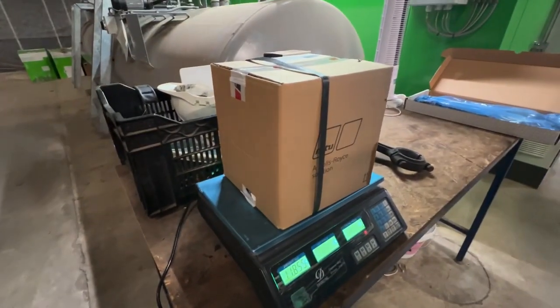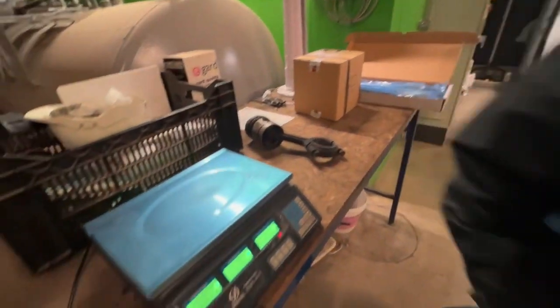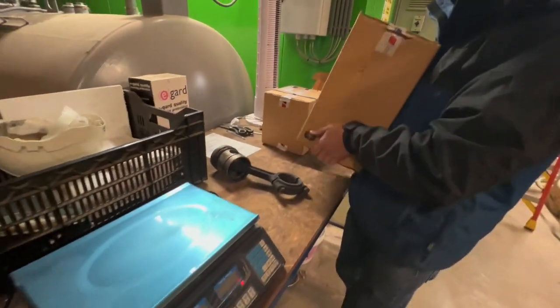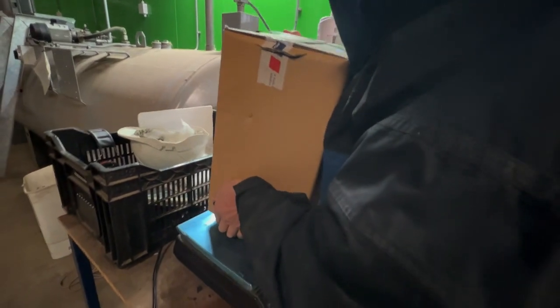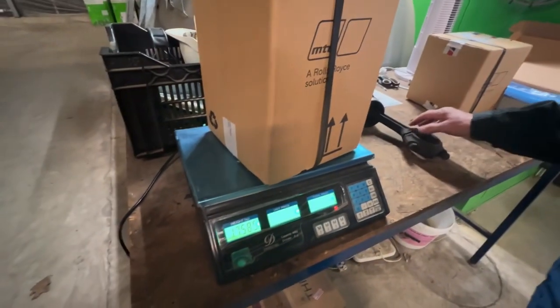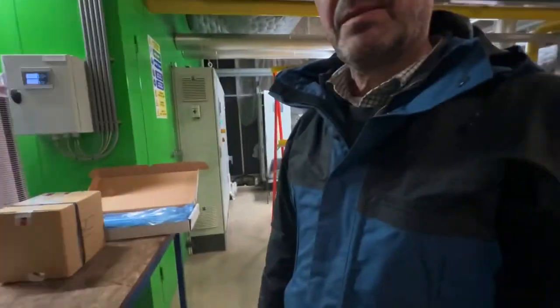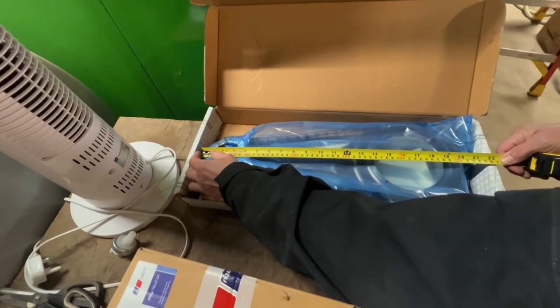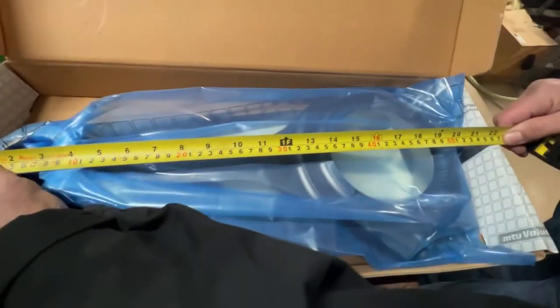Oh my god, that's mega! And we have the cylinder liner - I'm not taking it out of the box, but this looks well heavy. The scale reads 17,580 grams. I'm not sure if the liner is still on the block. So that's a liner kit - and they're going to do all 16 of them. Overall weight: around 520.